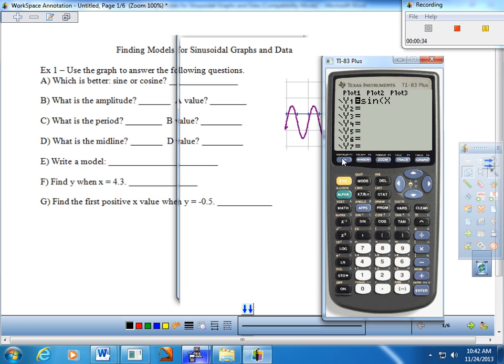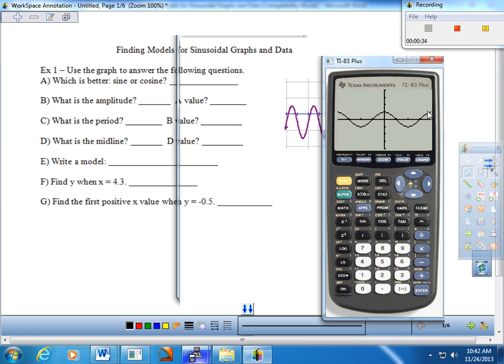Great. Go back to the y equals if you would, and just very quickly, let's just type in y equals cosine of x. Obviously, these graphs are interchangeable, but if we play our cards right on these examples, we should not have to deal with any phase shifts or anything like that. So look at cosine if you would, very similar in nature. There's your sinusoidal wave, but in this case it looks like it kind of starts at a maximum, goes down, and then comes up, and it goes from maximum to maximum on that primary cycle.